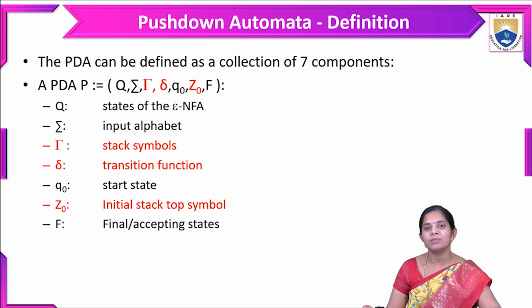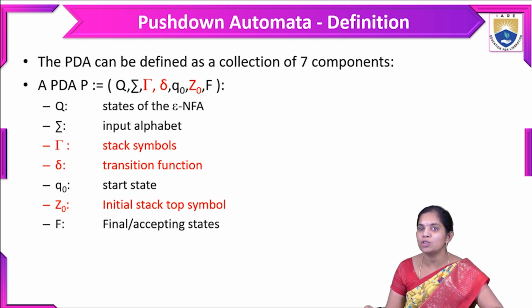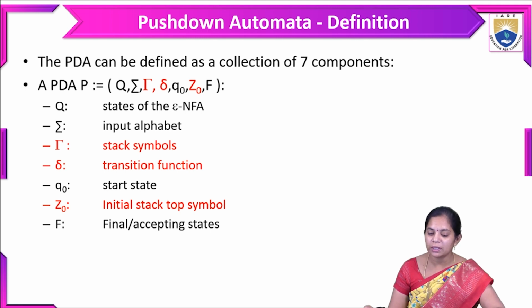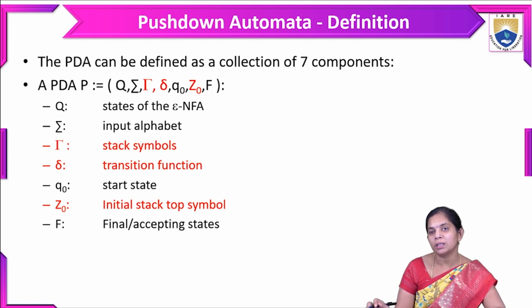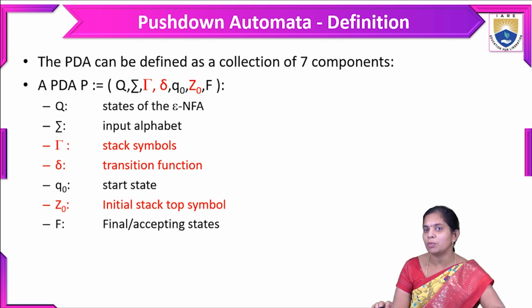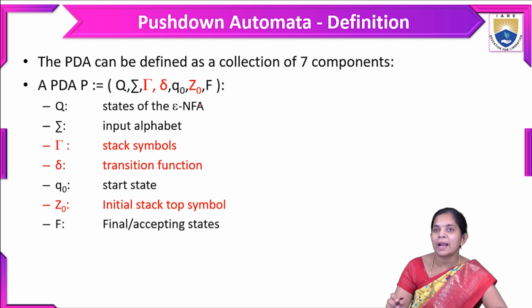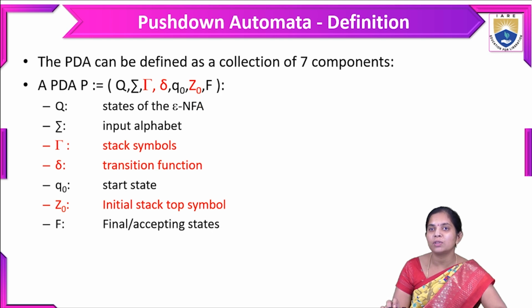So in the previous video, we already discussed what is meant by pushdown automata and the definition of pushdown automata, the 7 tuple notation. In finite automata, we discussed the deterministic finite automata and non-deterministic finite automata. Those all have the 5 tuple notation, and in the pushdown automata, we have a 7 tuple notation. So there is a difference between the finite automata and the pushdown automata. We have two tuple values added here.